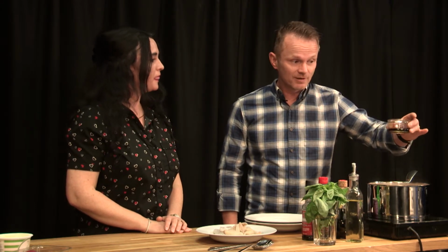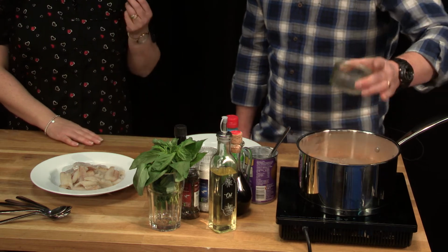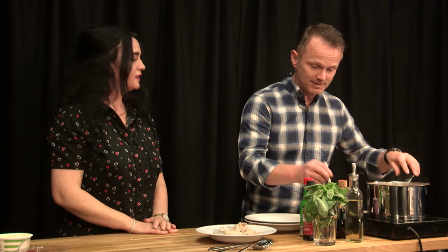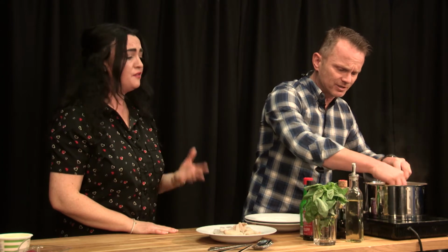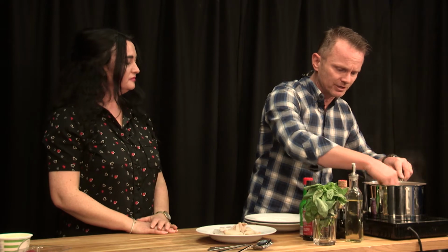And in terms of our salt and our sourness, fish sauce. Okay, lovely. And is that from a stock cube or is that from a bottle? No, again, you can pre-purchase that. Most supermarkets nowadays will sell fish sauce. Okay. I've got a relatively small bottle, but you can buy it half litre plus. I just buy it like that, keep it in the fridge. Okay. And that is the base of our sauce. Easy, really quick. Lovely fragrant smell from that. The smell of it now is absolutely delicious, isn't it?